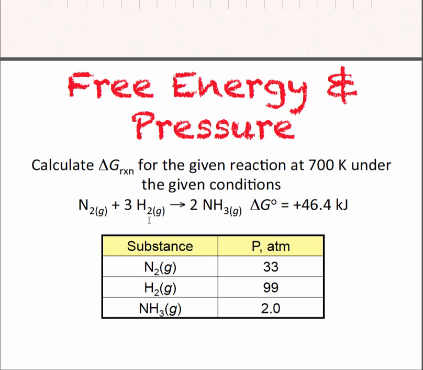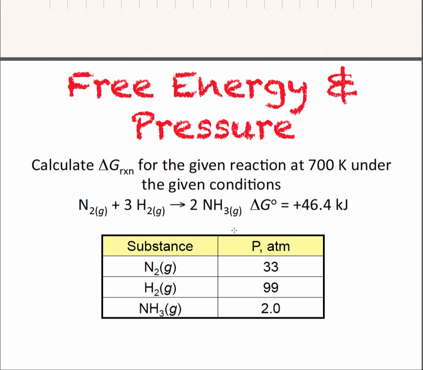But that's reflective of 1 atmosphere pressure of each of these gases. But what if I made this 33 atmospheres, this 99 atmospheres, and this 2 atmospheres? What would Le Chatelier say about that if he was still alive? He'd probably say, wow, that's a lot of gas over here and very little relative over here. So 33 and 99 of these to the cubed power, goodness gracious, isn't that going to want to make it go forward because there's only 2 atmospheres, relatively little of gas pressure over here?